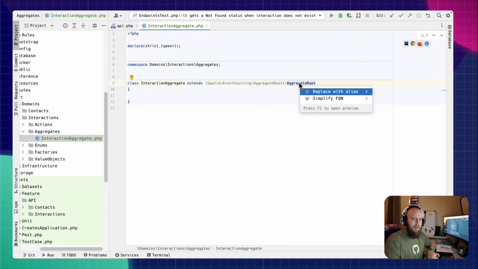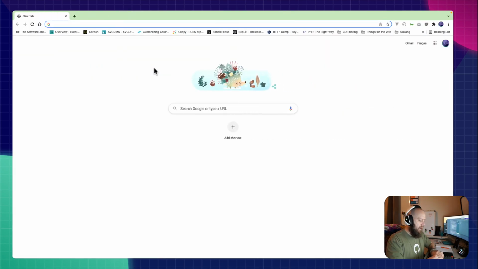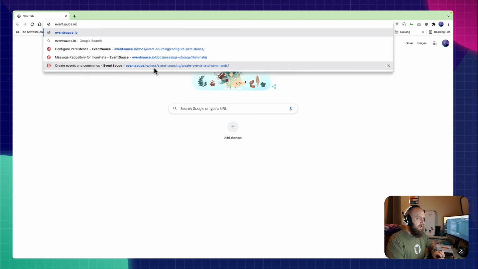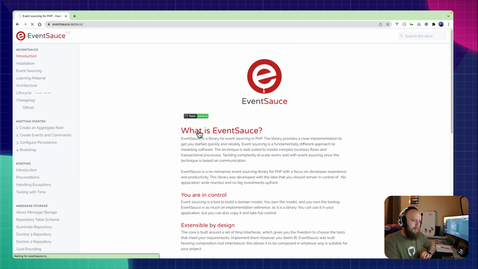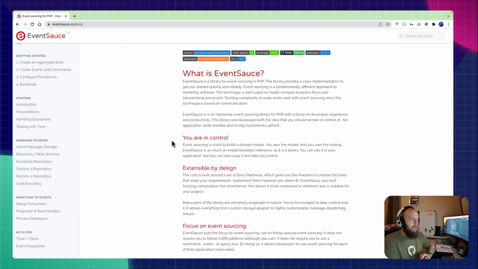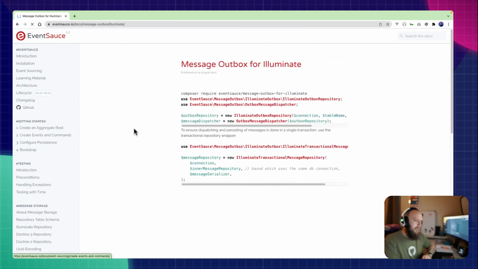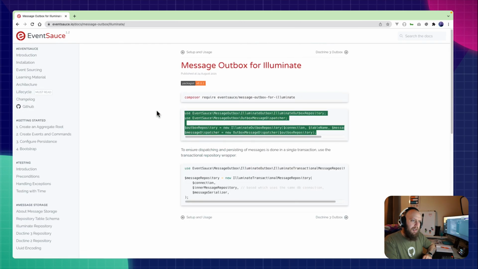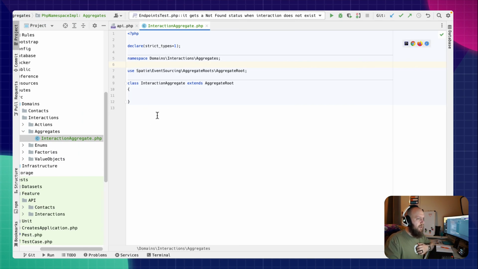Now, someone did ask me why I wasn't going to use event source by Frank de Jonge, and if you haven't used it before, really cool package, but I don't know it well enough. That is a Laravel package, but I don't know it well enough to be able to stream and be happy to be showing people how to use it, because I've not used it enough. You can use it relatively simply. However, I'd want to make sure I had that full understanding before I started telling people how to use it. Otherwise, I'm just lying to you guys, and I don't want to do that.